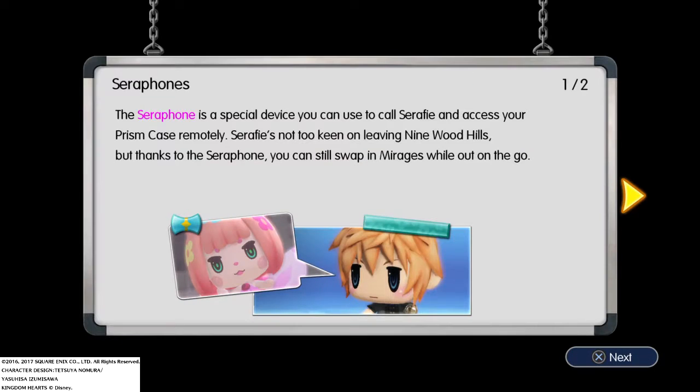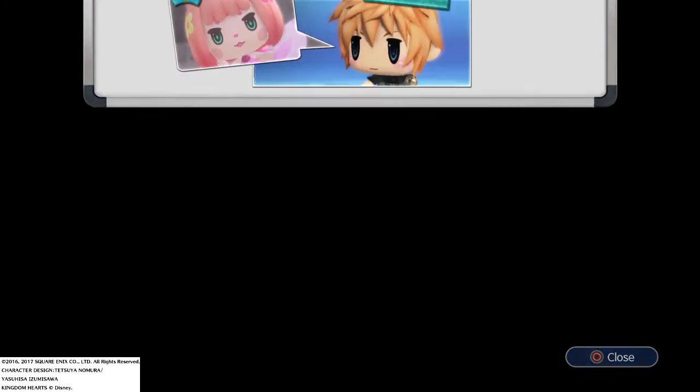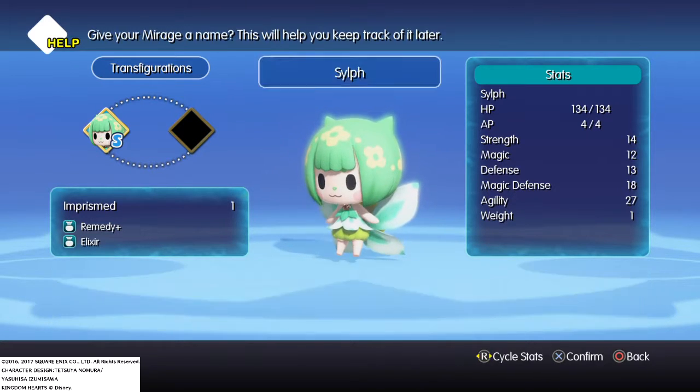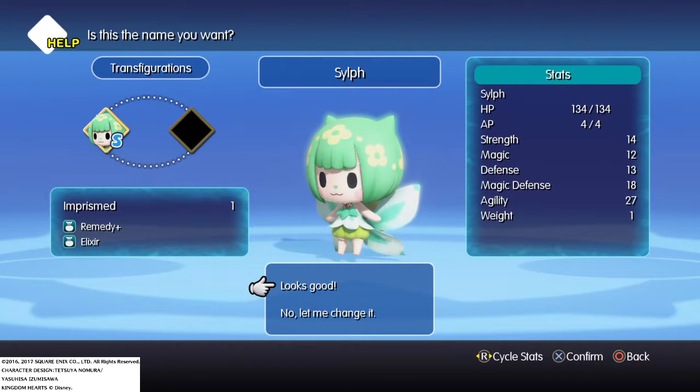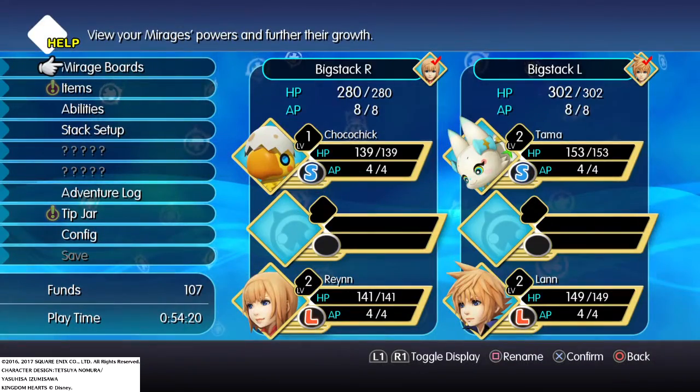Okay. I've tamed a Seraphie. Seraphie doesn't feel like getting off her butt because your data security is important, of course. Obtain a Serafi Prismarium. Ooh. I basically got Seraphie, but not a green Seraphie. Remedy plus an elixir? Use the default. This is weird. And she has no eyes, she's just a blank slate.